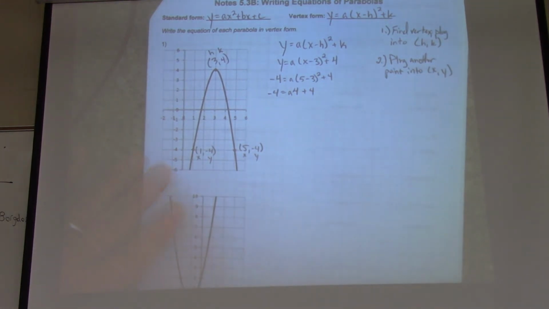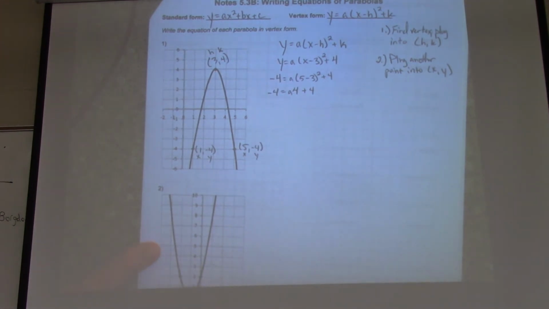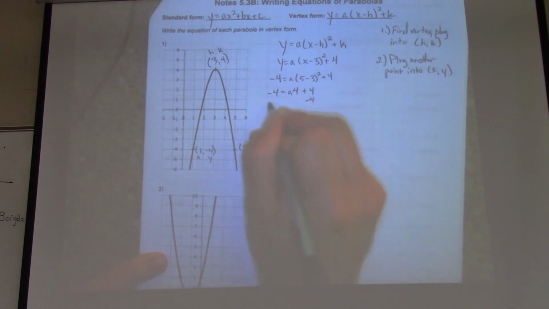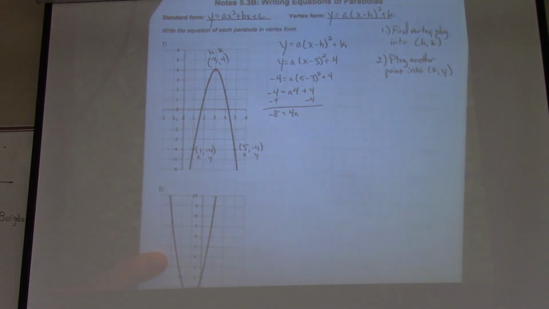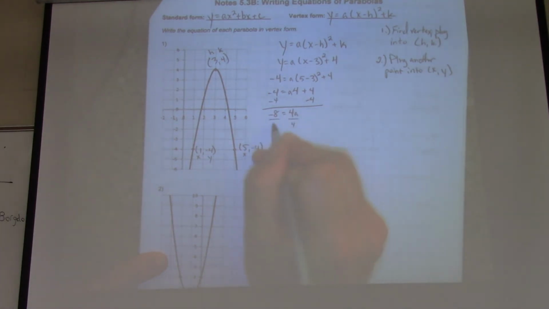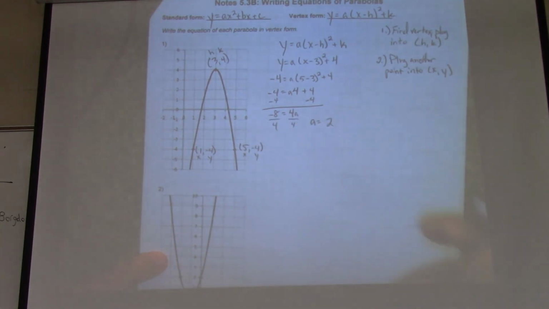What do I do next to solve that? You put 4 on the other side. Yeah, we've done these things since algebra 1 and even before that. Equals, I'm going to rewrite this as 4a. It's the same thing. It just looks more aesthetically nice. And a equals 2. Which brings me to step 3.